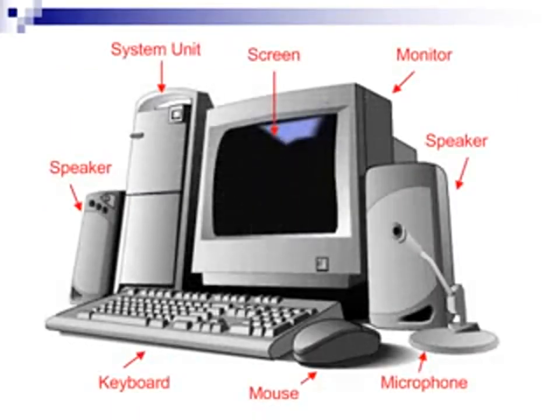One can also have a better one, like this one here. This is the system unit. Here is the screen, also known as the monitor, and here are the speakers, and here is the microphone, and here is the keyboard. Here is the mouse. Now on the previous one, we didn't have the speakers and the microphone. On this one, we've got those ones. So this is a complete computer ready for use.